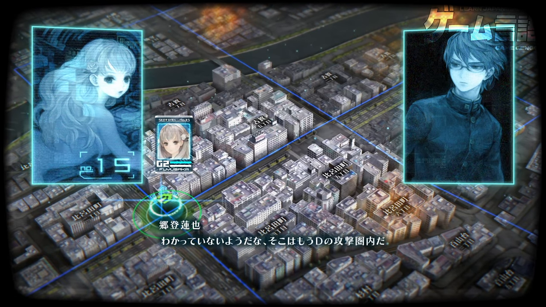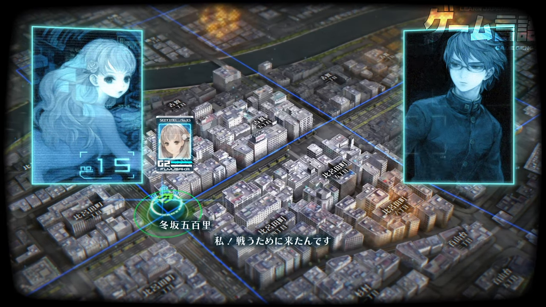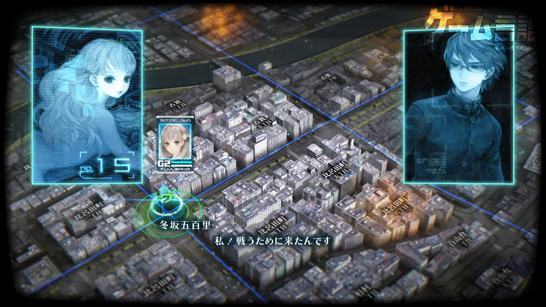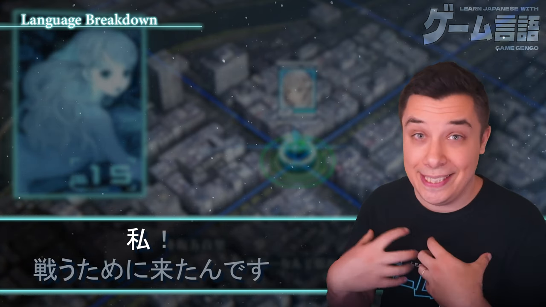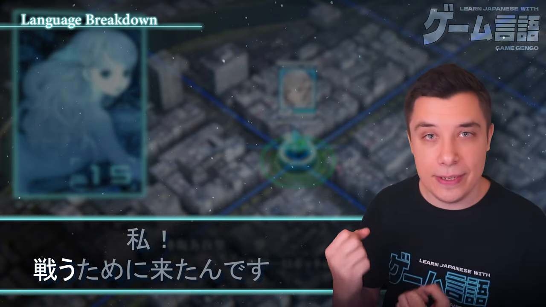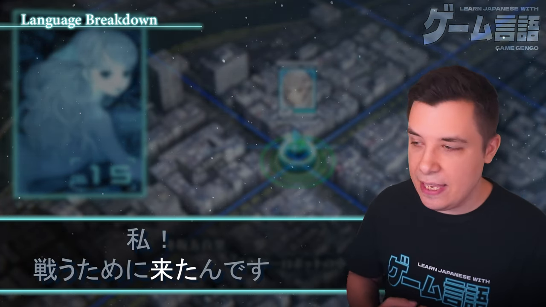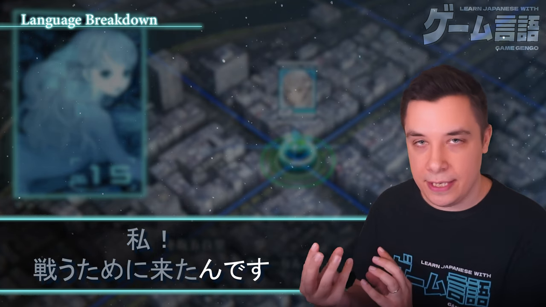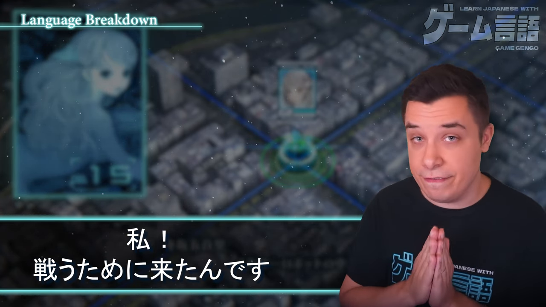わかっていないようだな。そこはもうDの攻撃圏内だ。私、戦うために来たんです。So, 私 means I. 戦う is to fight. ために is for the sake of. 来た, she came. And then んです is explaining something. So she's explaining that she came here for the sake of fighting.